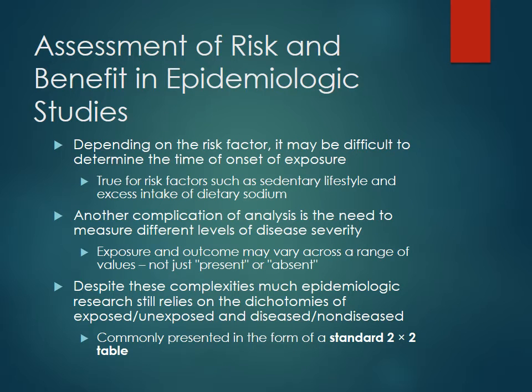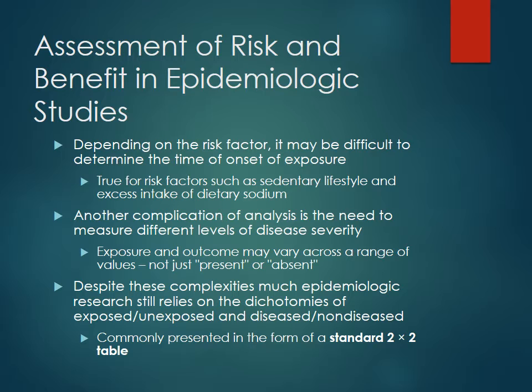Depending on the risk factor, it could be difficult to determine the time of onset of exposure, right? So getting those temporal relationships can be difficult in a lot of cases. This can be true for risk factors such as sedentary lifestyle and excess intake of dietary sodium. So again, when do you determine that onset of exposure? Like a sedentary lifestyle, I could probably say from the womb. May not be for everyone though, right? It could be something that developed later on in life. For me, it became even more so after having a child. I just don't want to move anymore. But again, time to onset can be very difficult to determine.